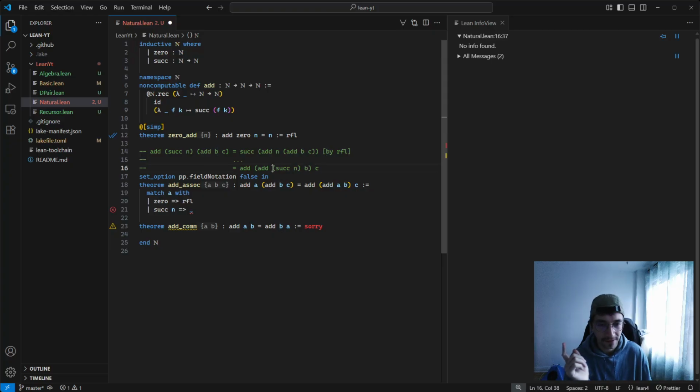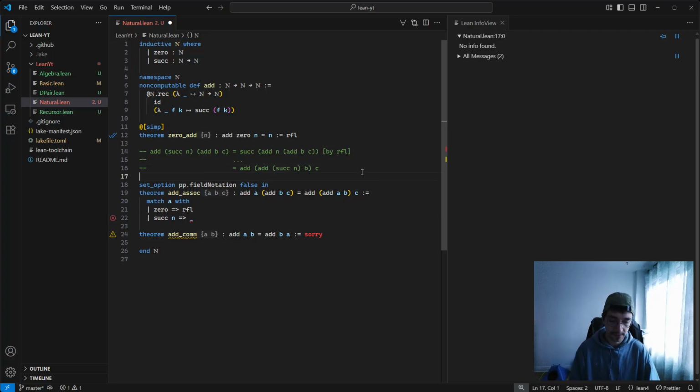However, oh yeah, I should have noticed this quickly: here we have add, and the first argument is the successor of something. So we know, again by reflexivity, by definition, that this add inside is going to be written like that.